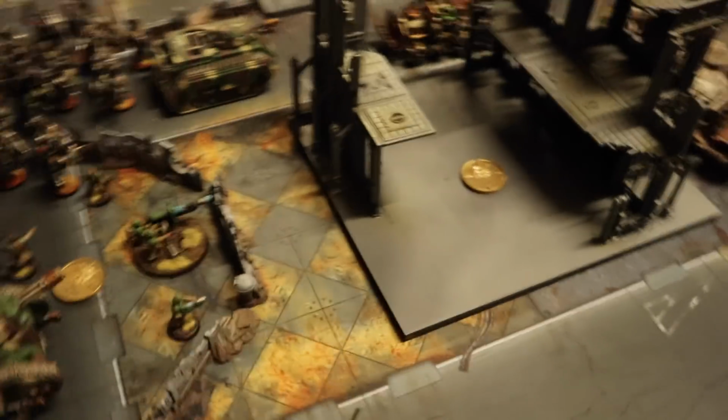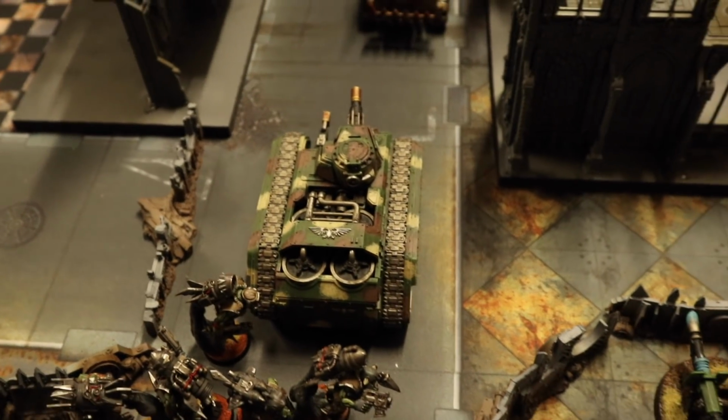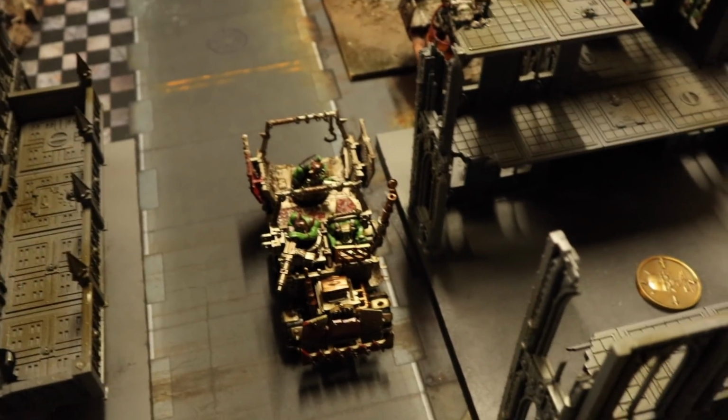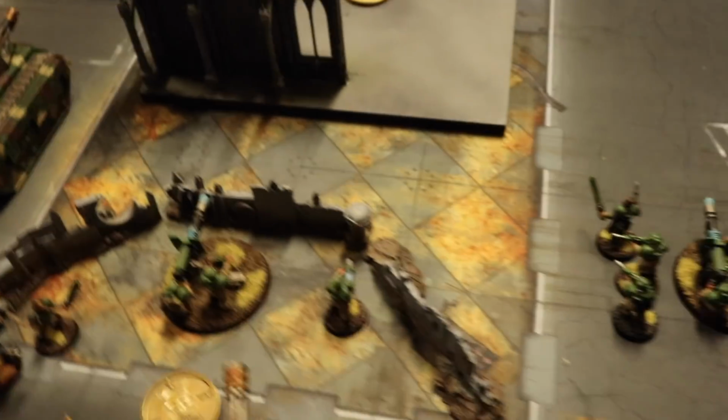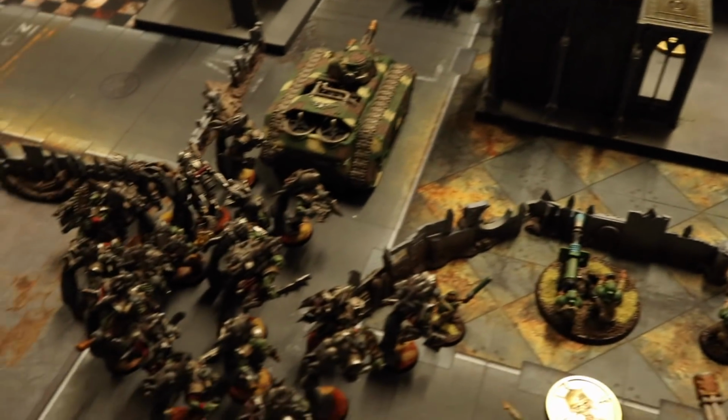Coming over here, Dave deep struck down here and just mowed through a squad of guardsmen and tied up this tank, which was pretty good going there. And he's earned himself 1 victory point, so he's on 2, I'm on 1. It's slow going at this point, but we've still got some guardsmen and a knight on the table, so we'll see what we can do to Dave next turn.